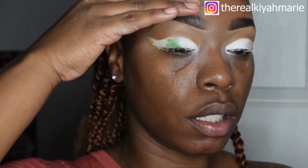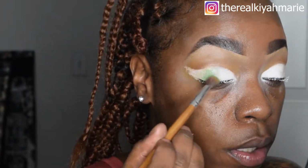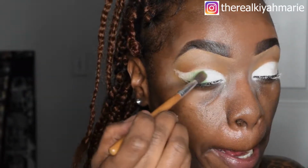But anyways, I'm going in with that same brush I used earlier to blend out that eyeshadow base in the beginning of this tutorial, but I'm using that to help create a smoky effect. So as you can see, I applied that green with a smaller brush, but now I'm going in with a fluffier brush to really smoke that out, so the white is blending a little more into that green. Remember, our goal is to create an ombre effect, okay? So blend away. Don't be afraid. Really blend. Don't blend too much where it overpowers the white, but you want to see that transition. You want to see that smoky look.